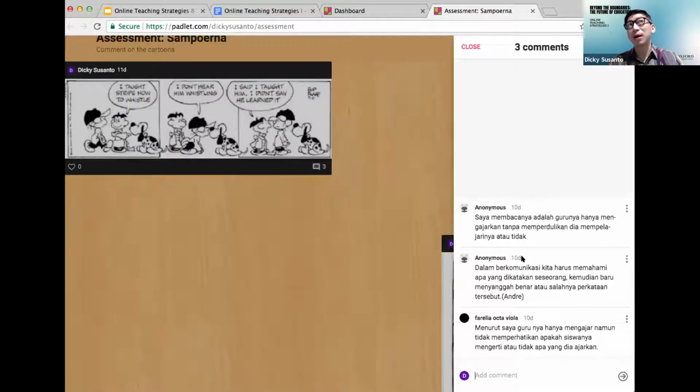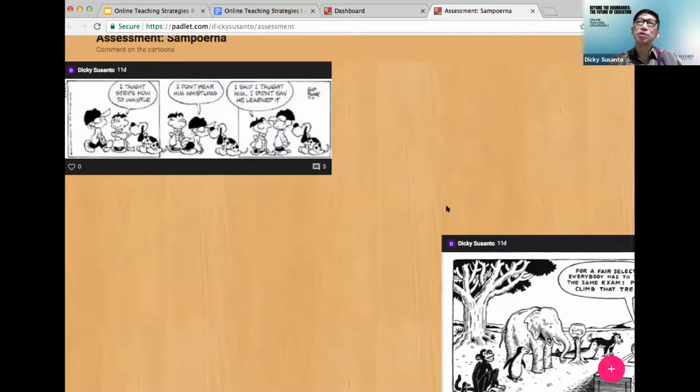So I'm making it compulsory for them to answer a question, not optional. Because if we give them the choice not to answer, then most likely they won't want to answer, right? But because we want them to answer, we make sure everyone types in their answer. And the nice thing about online is that, in the real setting, once one student has commented, sometimes you can ask other students, okay, what are your thoughts? But here they can actually comment on other people's comments. So the interaction can happen there, right?